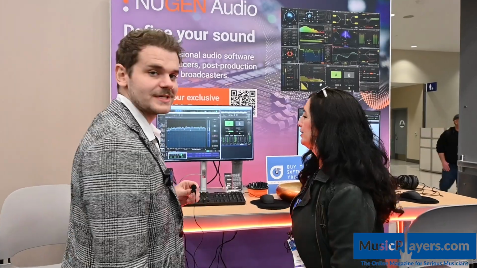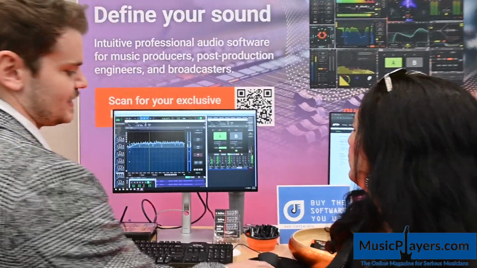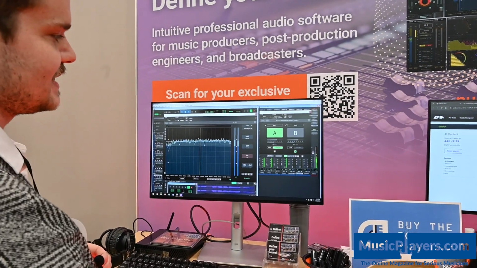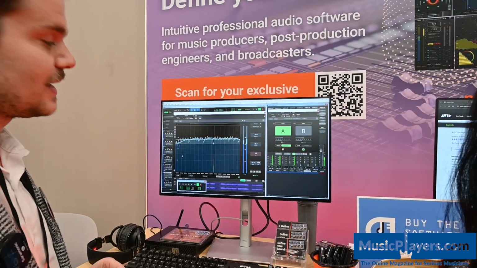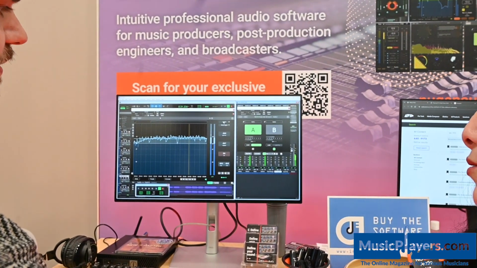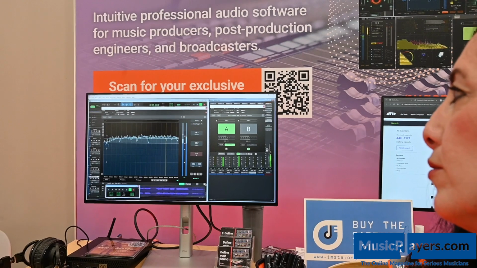Yeah, so we've got a couple of new things that we're highlighting at the show. Not currently available yet, but we're looking at a summer release later this year, is Visual M3, which is a big update to our loudness meter. You might be familiar with Visual M2 before, but essentially it's an industry standard loudness meter.